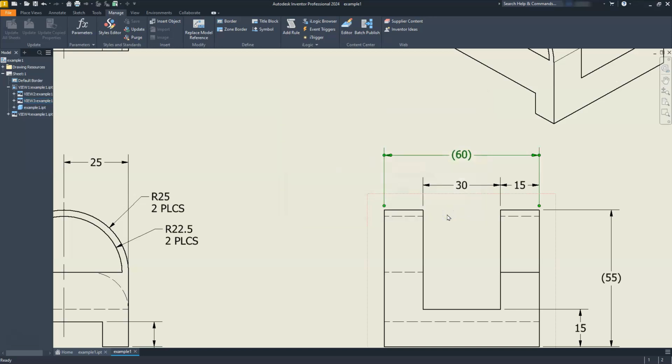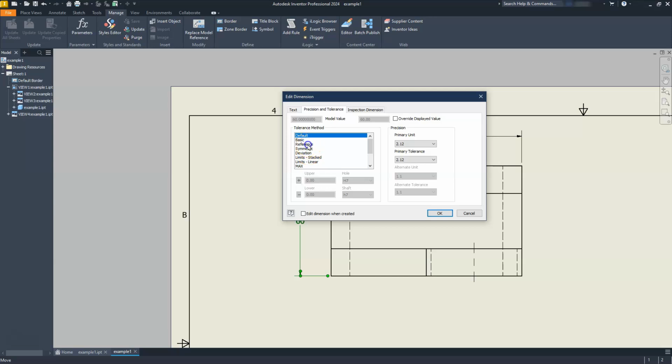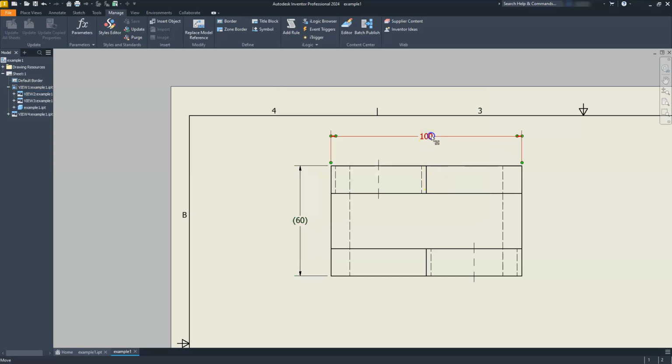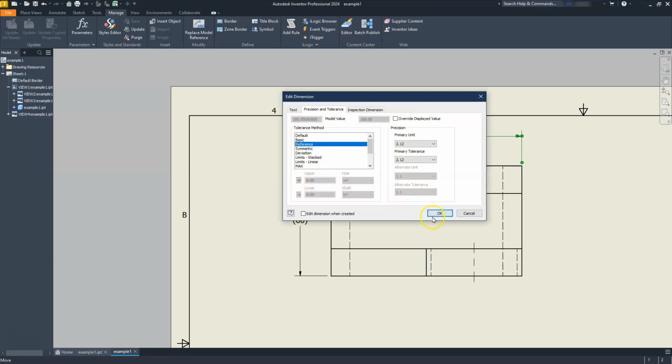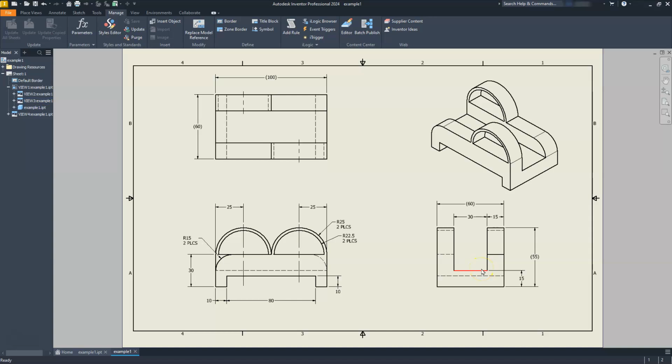I'm going to give it a shot here. Let's see. As far as I know, I don't think I can do this, but if I select both of them, I don't see where I can edit them both. Nope. Okay. Yep, thought I knew something there, but I guess not in this case. So we're just going to do both of these as reference dimensions. Okay. And now if we take a look at our drawing, it should be done. It's all dimensioned, and it's super easy.